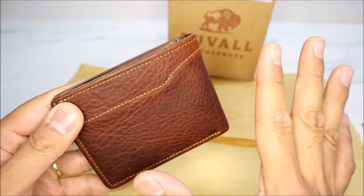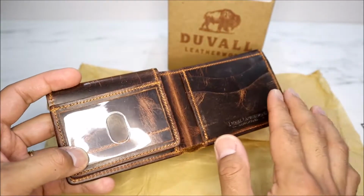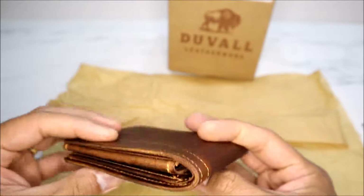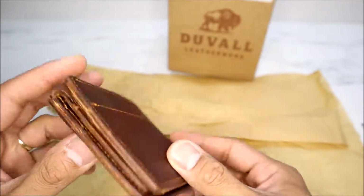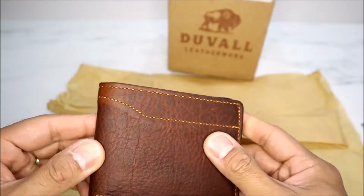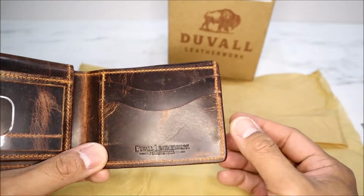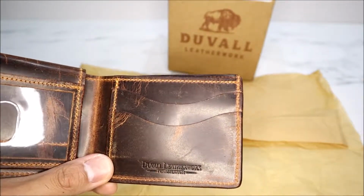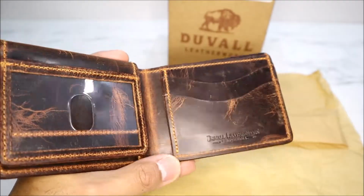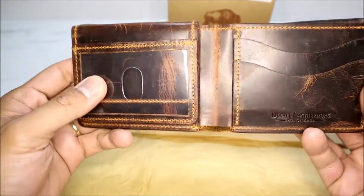It's in a different shade of brown. But if they had decided to just go for this color here, the inside part, it would have been really great. Other than that, as I mentioned before, the wallet does feel solid. It does not feel cheap at all. So for 95 bucks, you're basically getting a nice quality of leather work from Pennsylvania, and it's American made.